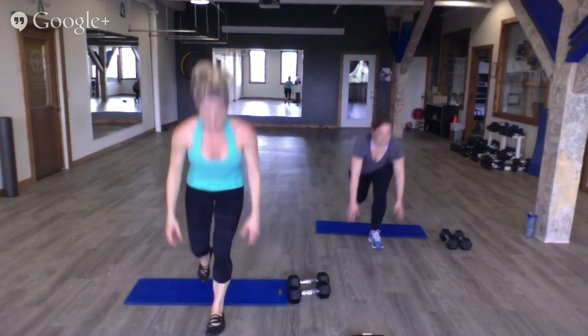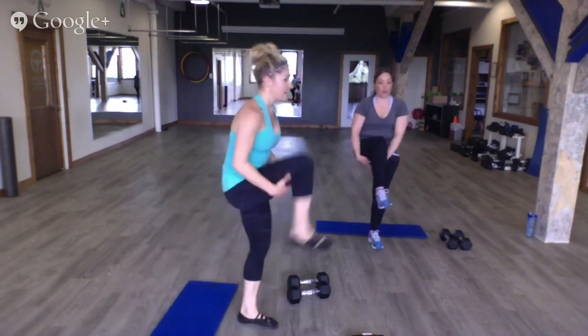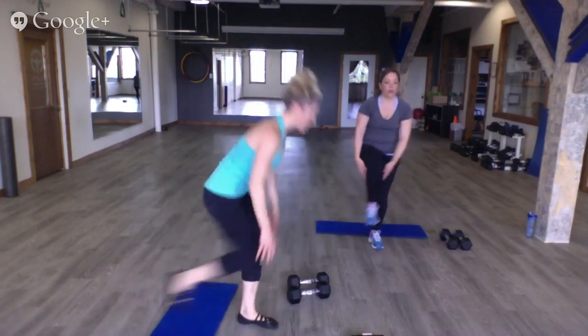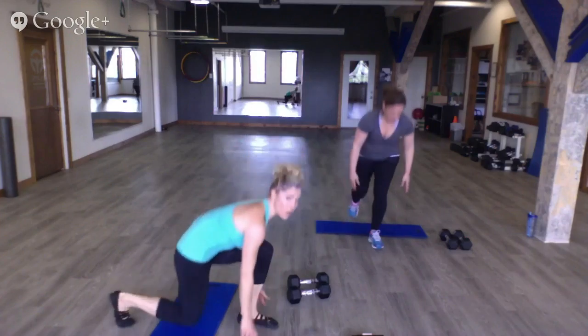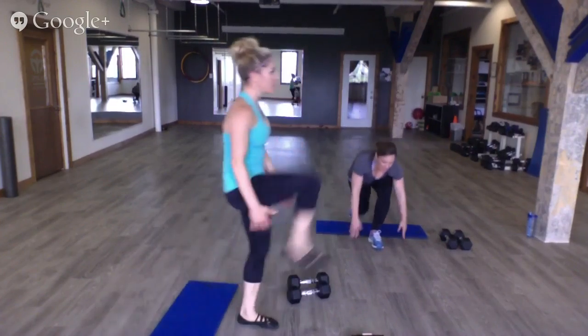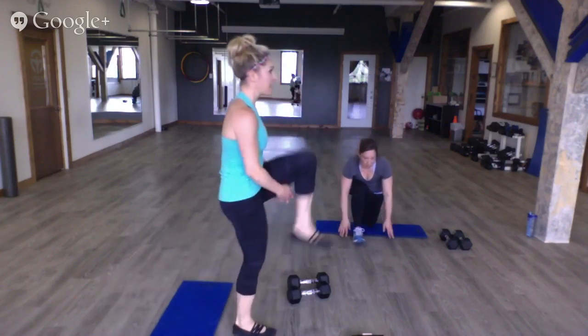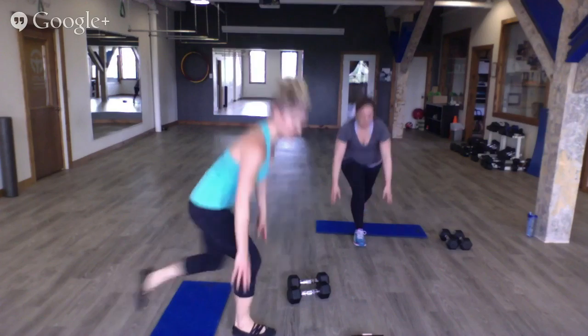Drawing the knee into the chest, pulling the belly button in as I do it. 10 seconds. 30 seconds goes by a whole lot quicker than 90, okay? 3, 2, switch, let's go. Right away, touchdown lift. You're in your last 2 minutes of your workout.